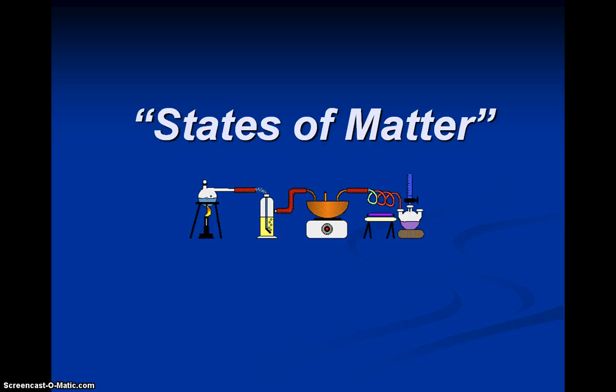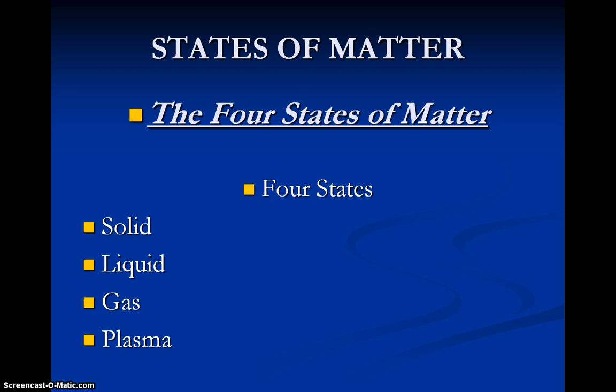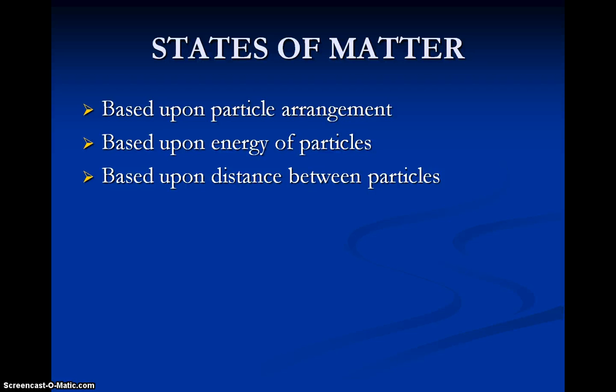Alright, so we're going to begin this unit by looking at states of matter, and we've already kind of talked about this way back in Unit 1. So there are 4 different states of matter: solid, liquid, gas, and plasma. But we're only going to be focusing on solid, liquid, and gas because that's regularly what we would see in a lab under sort of standard conditions.